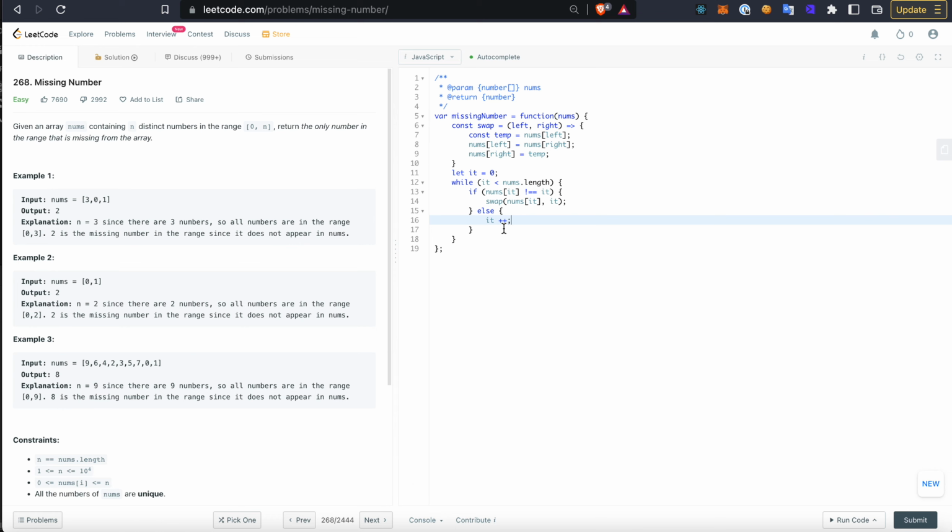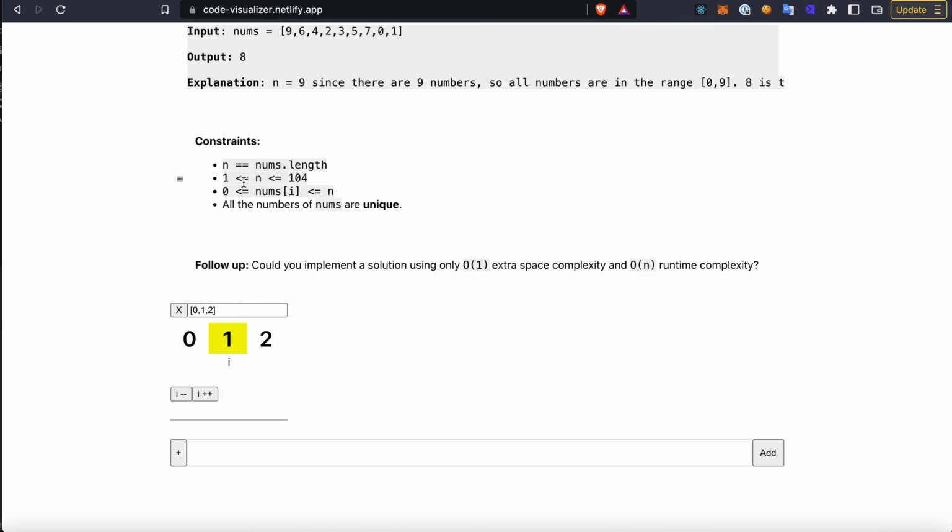And one little nuance in this arrangement is that nums it will be undefined if the number is 3. So let's say we had this 3 here, we would ask, is nums 3 equal 3, but obviously nums 3 doesn't exist because it would be undefined.